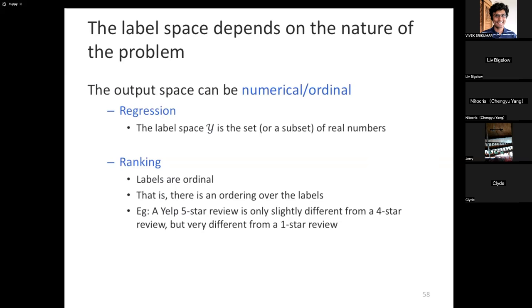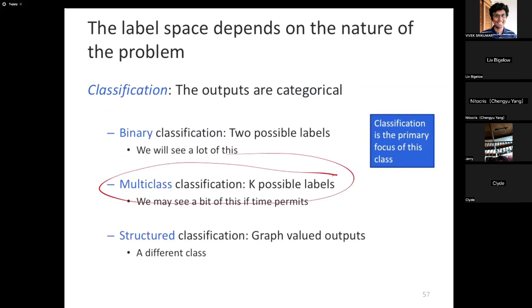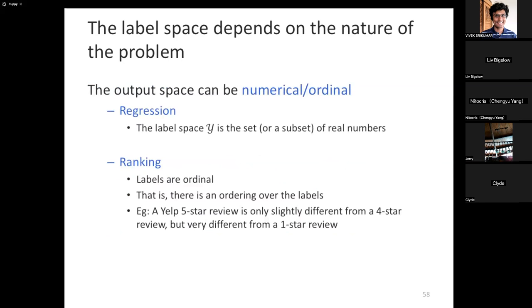The labels could also be ranking. So in this case, the task may involve ranking, such as a Yelp review. Imagine that, or an online review, it doesn't have to be Yelp. Imagine that the task involves reading a review and predicting a star rating. There are 5 possible ratings, let's say 1, 2, 3, 4, 5. It may seem like it's a finite list, and there are exactly 5 things, and it seems to fit multi-class. There are k possible labels, in this case, k equals 5, but it's more than just k possible labels.